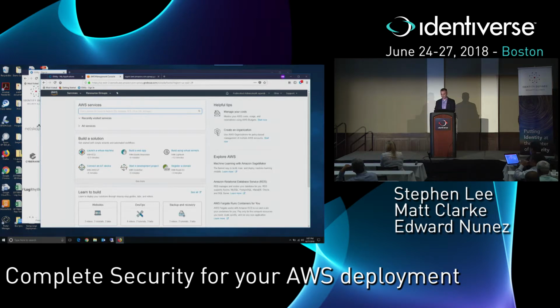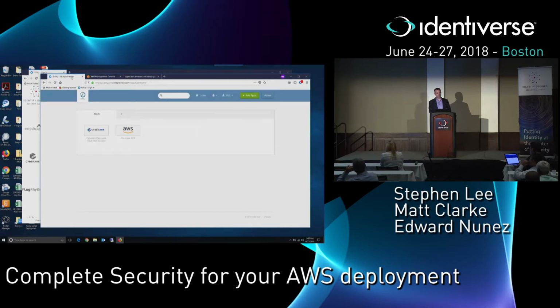Ta-da! That was the demo. I'm signed in with an IAM role, a federated admin. That was asserted through from Okta based on group memberships. MFA policy was applied based on group membership and the target application in the network zone that I was in.